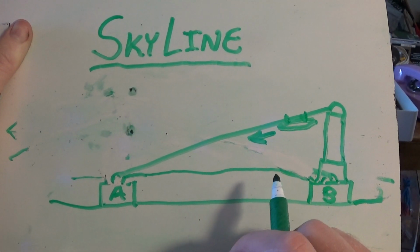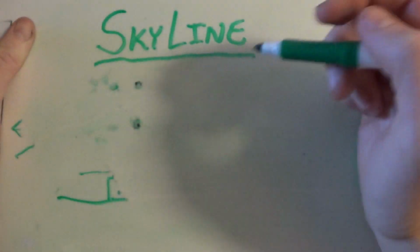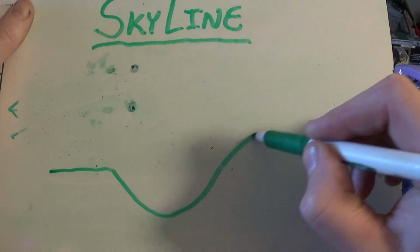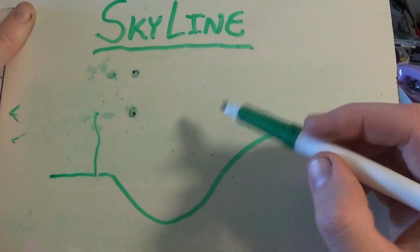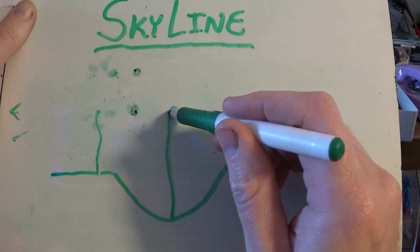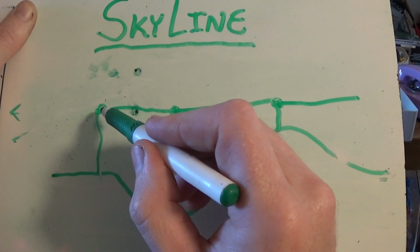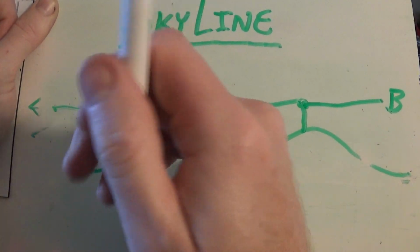It's probably too complicated and maybe unnecessary, but honestly, none of this stuff really matters. This is all just silly, technical, fun stuff. The real innovation of the SkyLine is the hybrid approach to the technology. That basically you have something that is like a train and an airplane at the same time, so you don't have to worry about the terrain. You can go in a more or less straight line between point A and B, just like an airplane.